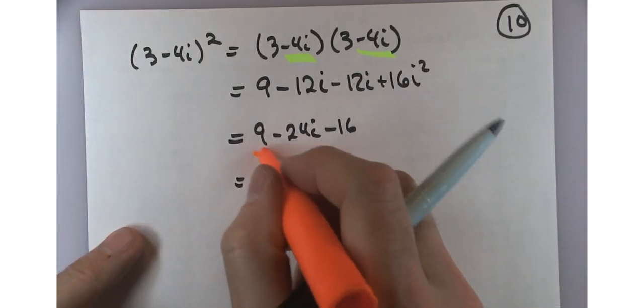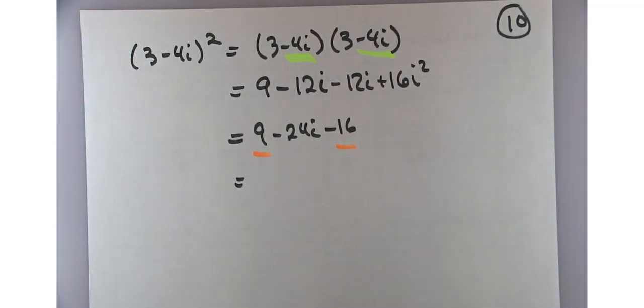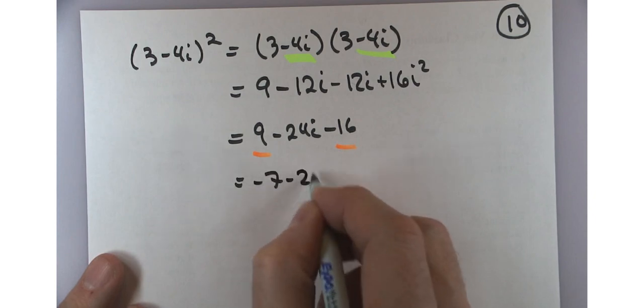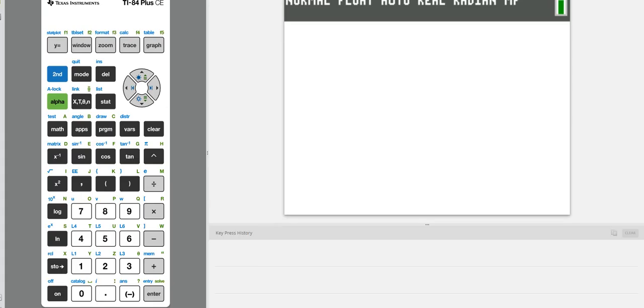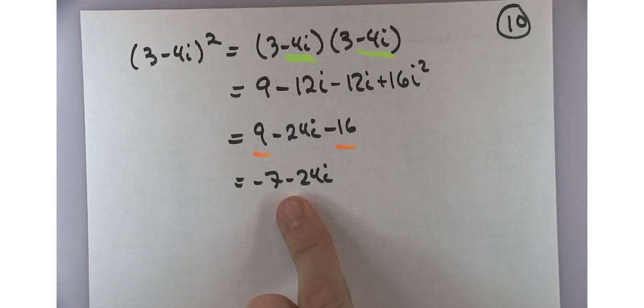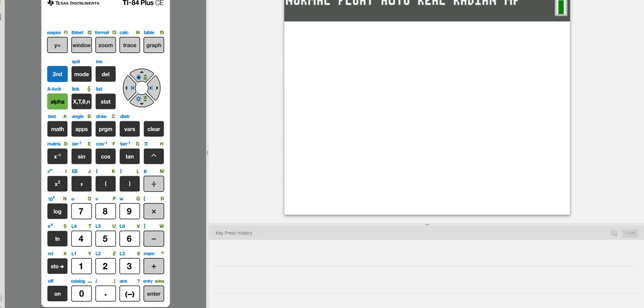Yeah, there you go. Let's just combine like terms. 9 and negative 16 give you negative 7 minus 24i. All right, looking good there. Now, before we started this section, I reached out to see if you had a graphing calculator. I'm going to show you a trick on your graphing calculator, but I still want to see this work here. But you can check your answer. I'm okay with you checking your answer a lot. You can do that in a math class better than anything.